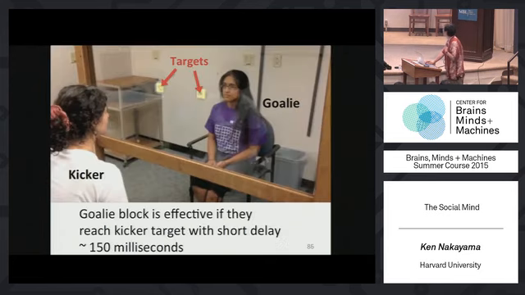I call it the lab version here. So here's a kicker, but the job is not to kick the ball into the area, but just to touch a target, left or right. That's all you do. Go boom, boom. That's the trial, so it's very simple. And we tell people it's a game. If you, the blocker, get there within 150 millimeters, we titrated it to match the skill of the two people. But it's a game. Harvard undergraduates love the game. They get a little tired, but there's no problem. Harvard undergraduates usually don't know each other, so they're not friends or anything like that. They just come in.